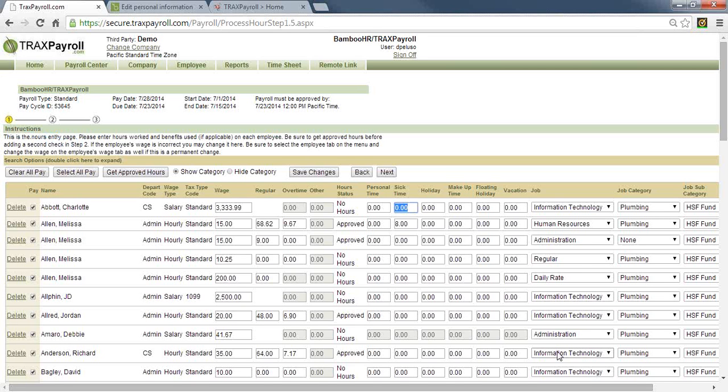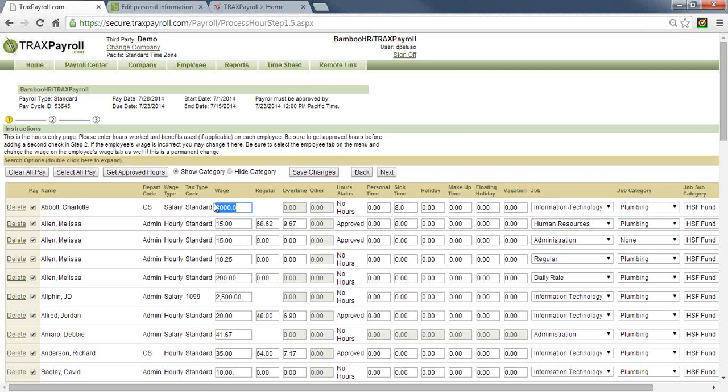Okay, so you just come in here and you key in that they took 8 hours, if you need to pay the employee. If they're a salaried employee, it's not going to matter because they're still going to get that per pay period salary amount. You can also do any one-time adjustments. So let's say it's a new hire and their regular per pay period amount is this $3,300, but they only worked part of the pay period. You can come in here and do a one-time adjustment to $3,000, whatever it happened to be for that pay period. Okay, and then the next time you run payroll, it'll pull over that per pay period amount again. So you can do any one-time adjustments here as well.